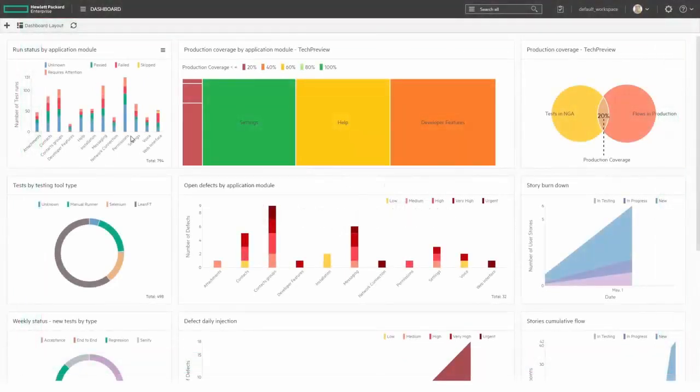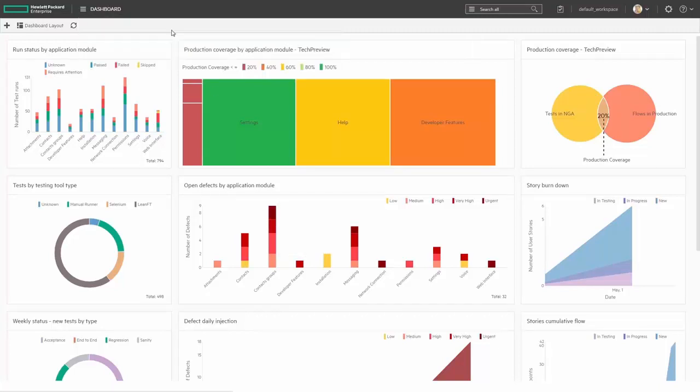In this HPE ALM Octane video, we're going to cover the lifecycle demo and a flow of assets as they evolve throughout the release lifecycle. I'm starting in Dashboard. You can see I have a number of different widgets available and graphs to show me what's going on within my environment, status of open items, and of course, if I want, I can drill in and get additional details on why, for example, I maybe have two very high items within my contacts group.